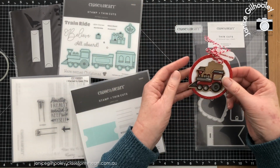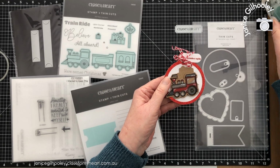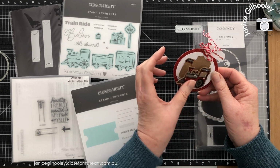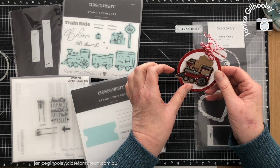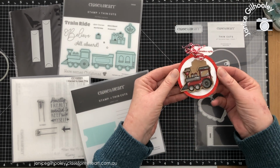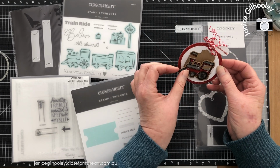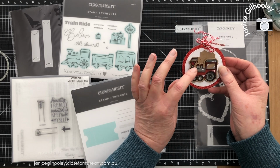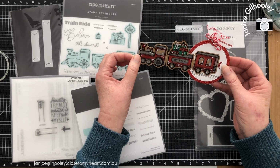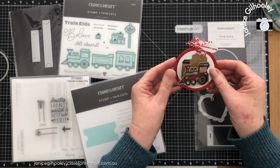And to keep this all nice and flat, I have put a little tiny bit of the dot roller on the back side of the train so that it just gently holds that together. If you don't push too hard, it won't be ultra permanent. So that's just there to keep everything all nice and flat, because I have used this several times. So as long as you do this a few times, it will remain tacky, but it will easily come up so that you can then unfold the rest of the train. And I think that's a gorgeous surprise for whoever gets this tag.